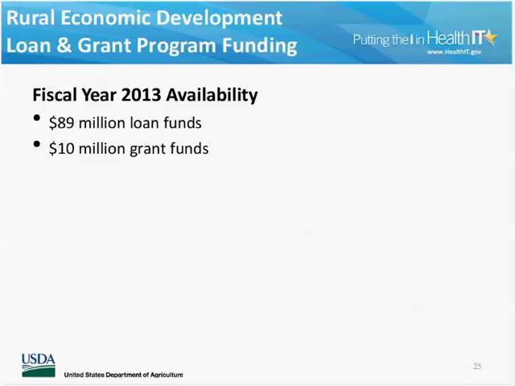In this current fiscal year, there's plenty of loan money available. You can score a loan from us for a project, and you really will not be competing for the funds. There's quite a bit of REDLG loan money available. That's not the case with the grant dollars, at least now through September 30th. There's $10 million remaining, but there's millions in the pipeline, so we're probably talking in reality $2 to $3 million available right now, and it will be extremely competitive. And I think it's fair to say we will run out of grant dollars before September 30th comes. So at least in FY13, it might be a better fit to look at a loan because at the end of the day, the terms for you, the hospital, or for an applicant is going to be very similar.